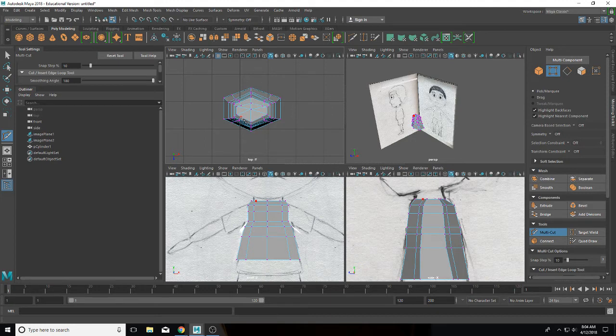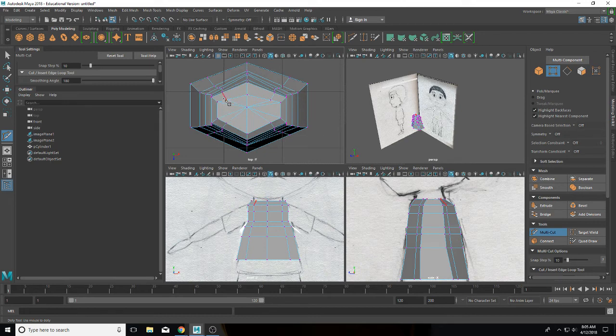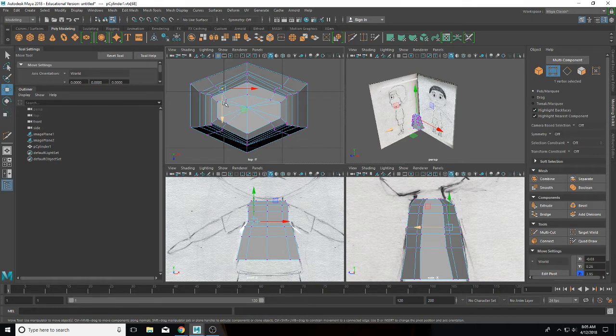Now that will give you these parts that don't connect to anything. So you'll probably want to manually close those for your edge flow purposes. Because if you've ever seen those weird dents in your figures, that's what happens when you have vertices that don't quite line up. And then this gives you kind of more of an area to shape that neck too.